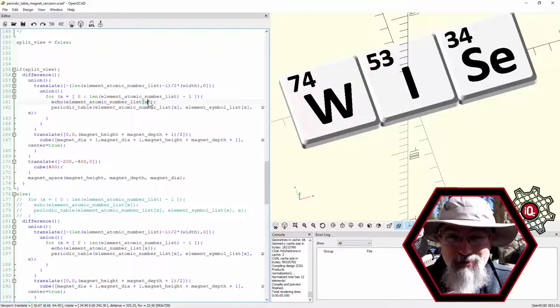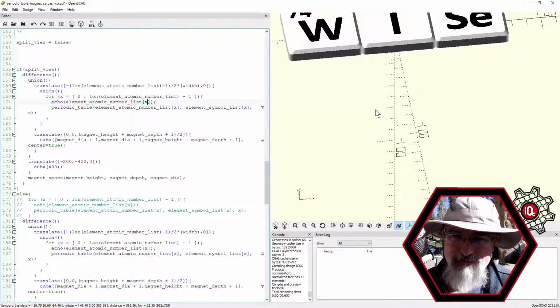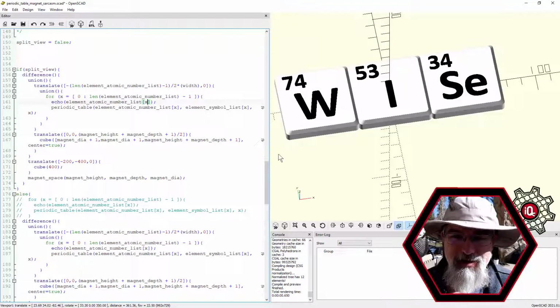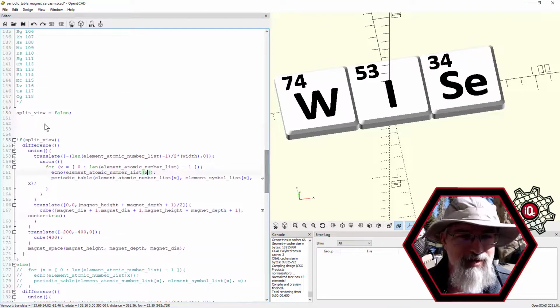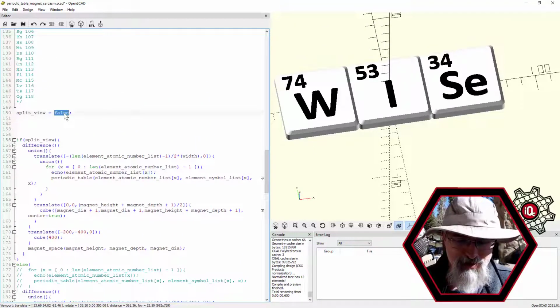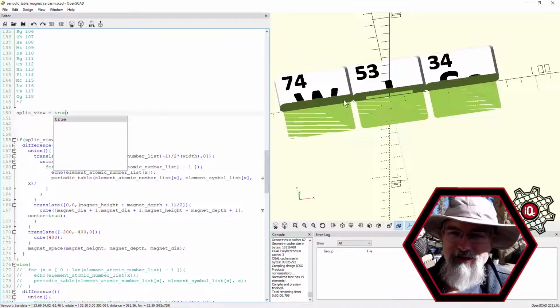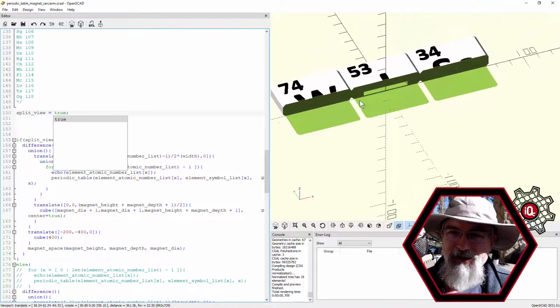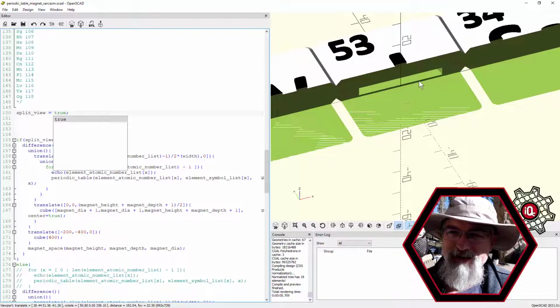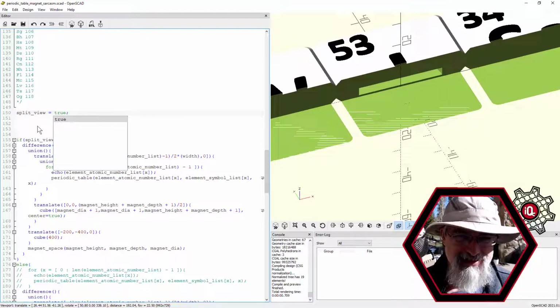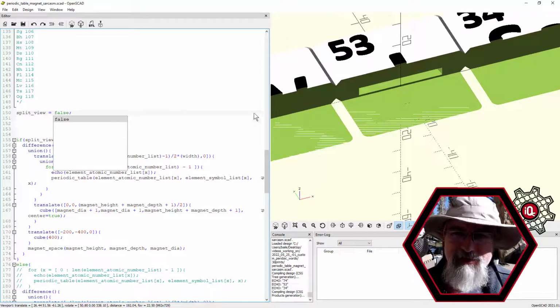But that way I can do whatever I want. It'll just keep making it bigger and bigger. Also, in this case, it does place the magnet in there. And I should have split view, I have the split view I made. If I set that to true, which you normally don't want to do because you don't want to render it like this, you can see exactly where that magnet's going to be. So it's going to be right there. So it always tries to be in the center, or it is in the center, I should say. Put that back to false, save it.